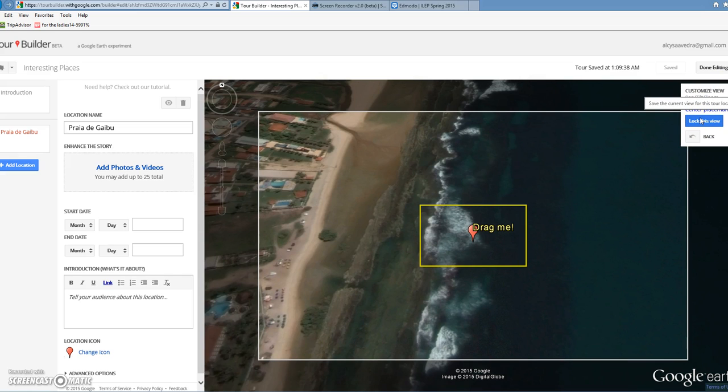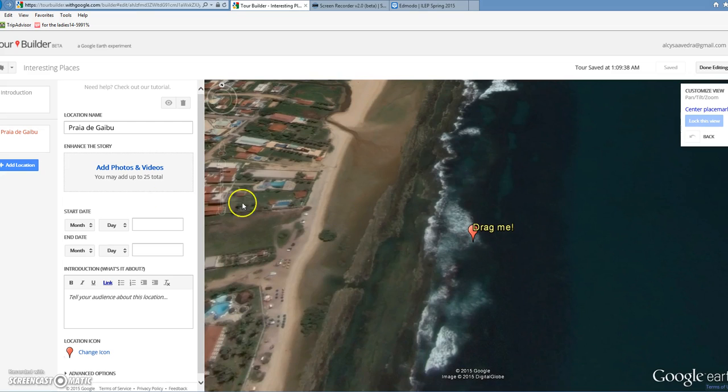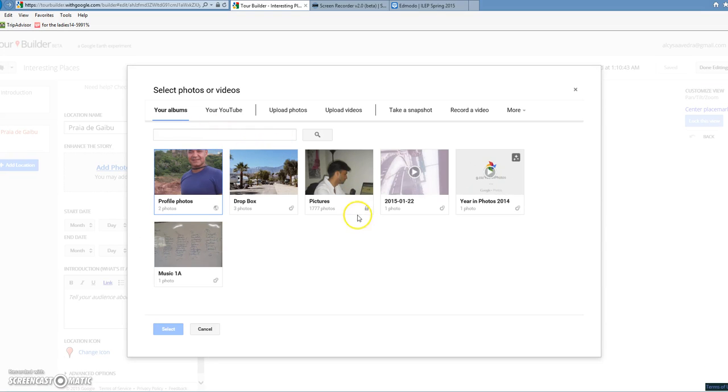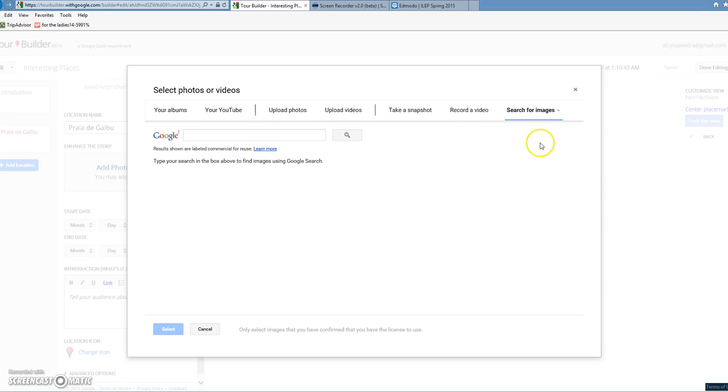So the framework, the white one, it means this is the area that will appear to your picture. I want this, okay? And if I wanted to add pictures of this place, I still have the possibility to search on the net if I don't have pictures on my computer.